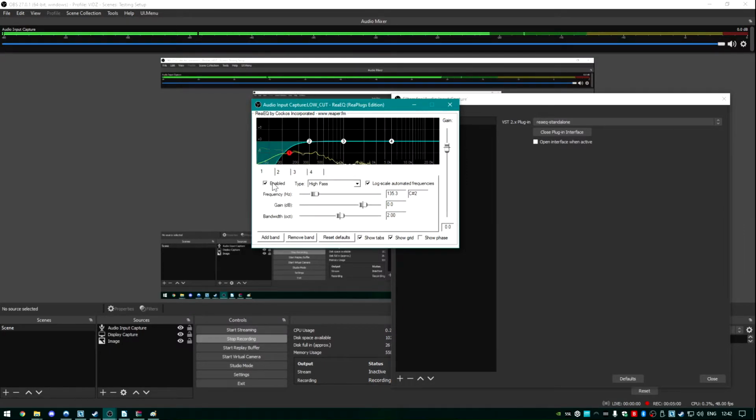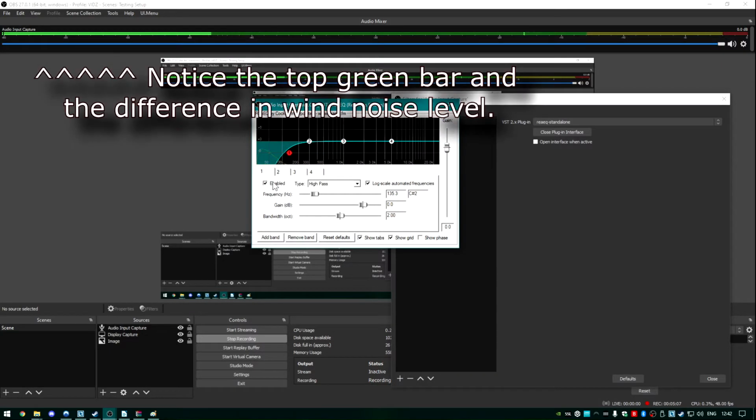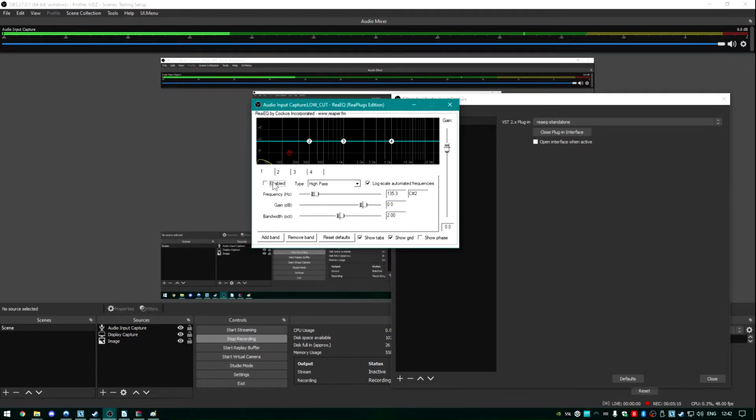Listen to, as I click the Enable button, the difference regarding the wind and the background fan noise, because this is quite important. Have a listen. So, hopefully, if you've listened to that distinction, you can hear the difference. If you can't hear the difference, then just go back and replay that and look at what this top little bar is doing and the difference.